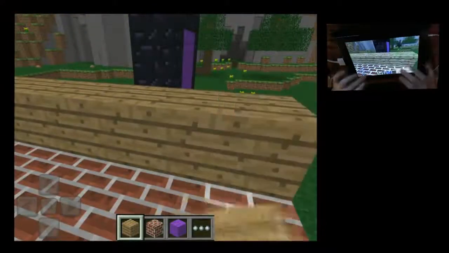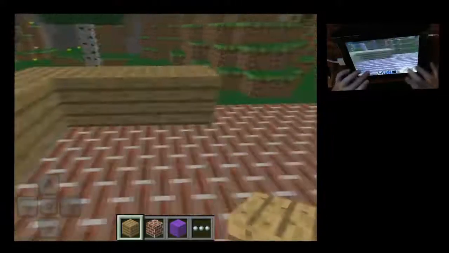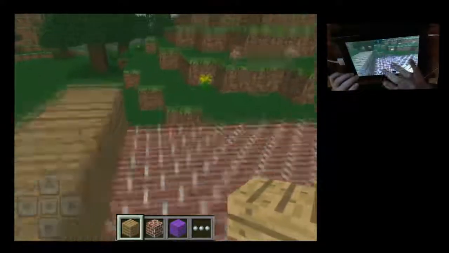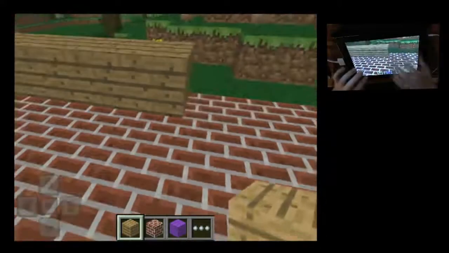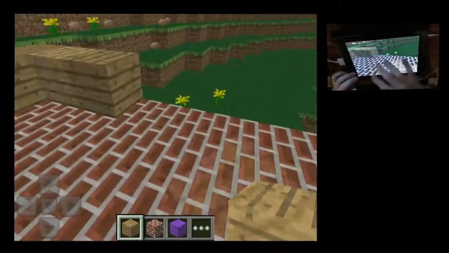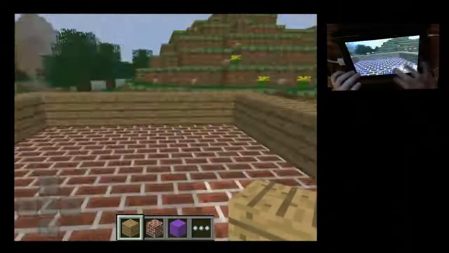Whatever, this is the opposite house. It's a funky house for some funky controls on a funky device. For a funky video. On a funky channel. In a funky world! Yeah. In a funky universe. Okay, I don't have a door.